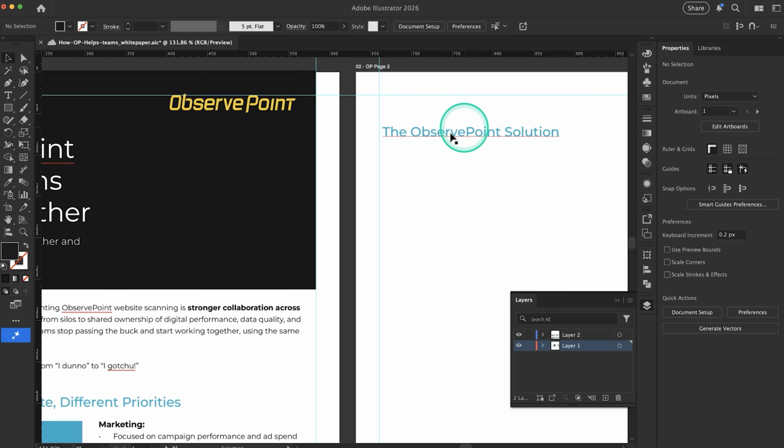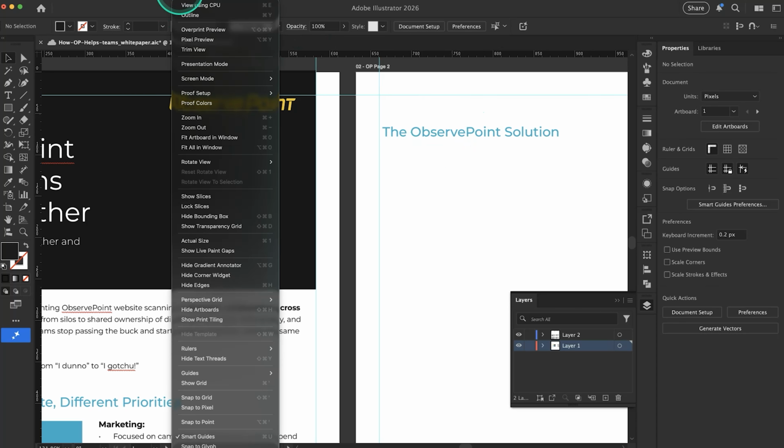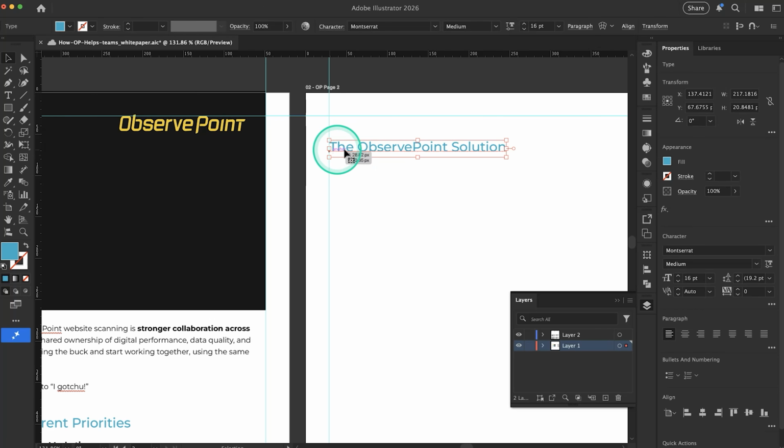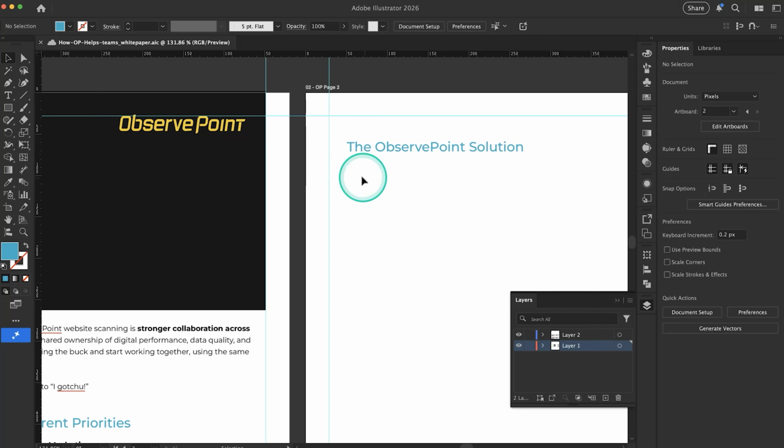The way you enable or disable those is you can go to View again at the top, and then down to Smart Guides, and see I've got it checked. The keyboard shortcut for that is Command or Control U. That just makes it so things give you a visual reference as to when they're snapping.